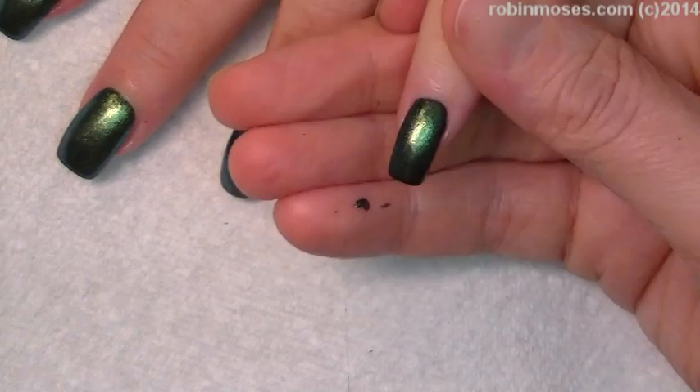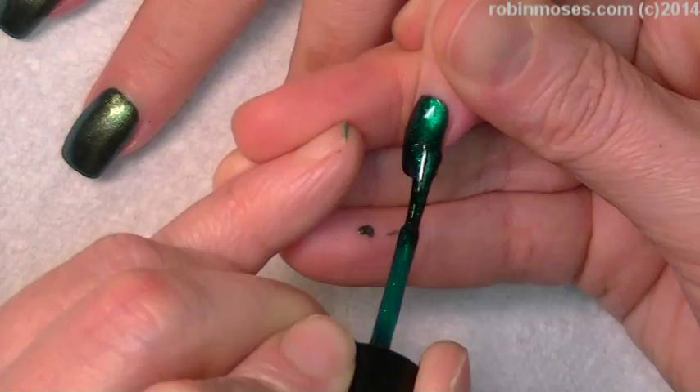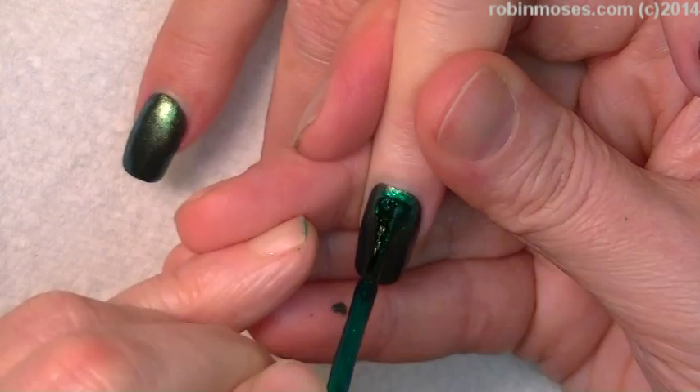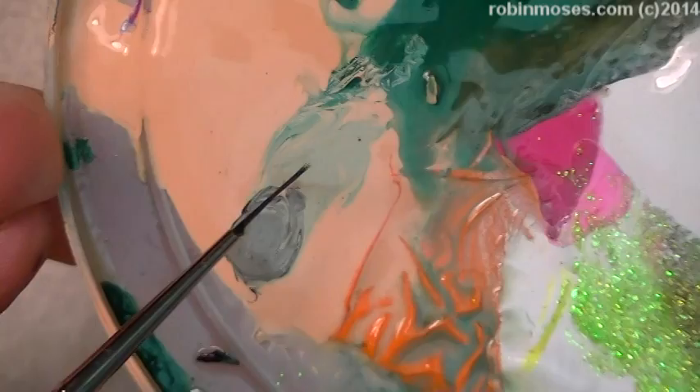So let me show you. This Dazzle Dry is very thick and very weighty. And then when I put the Aziture over the top of it, this Aziture is very thin and very highly, highly pigmented, so it's turning it into a Candy Apple Green. Now I'm going in with a Fleshtone with Green and Black, and I've mixed two of those, so it's like this dead green color and a dead black green color.